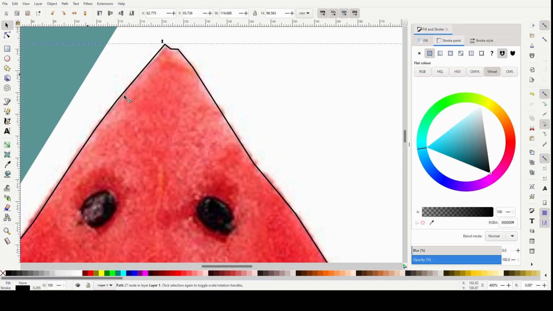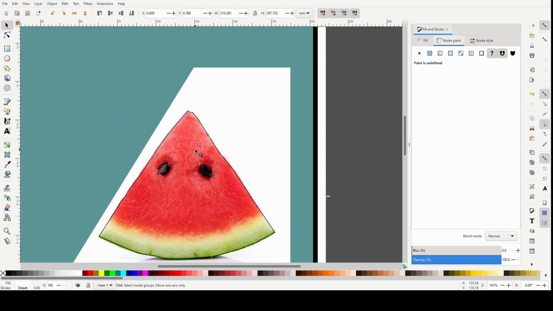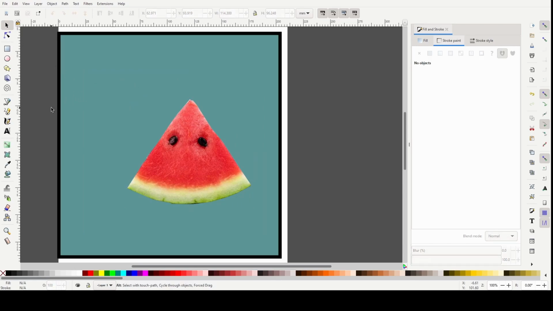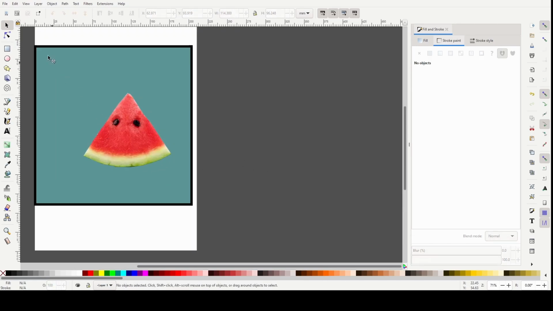And then complete it. And I'll zoom back out by holding Control. And I'm going to do the same thing where I click and hold Shift and click to select them both. Object, clip, and set. And that's how you remove the white background.